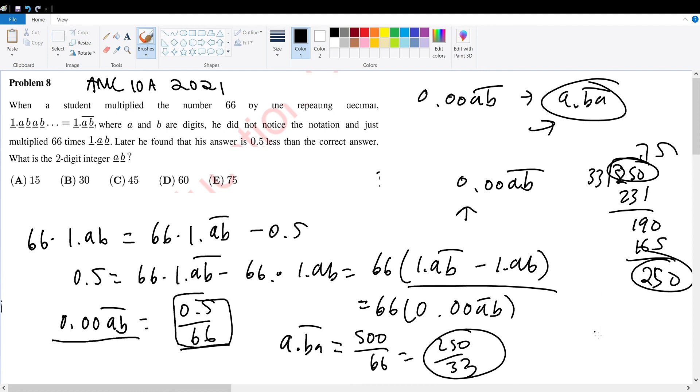So the solution will be 7.5, 75, 75, onwards and onwards. And since this is in the form of A.BABA, then we can say that A and B are equal to 75. And that is what we want. So the answer choice will be E.